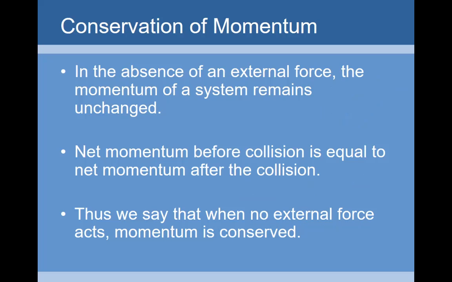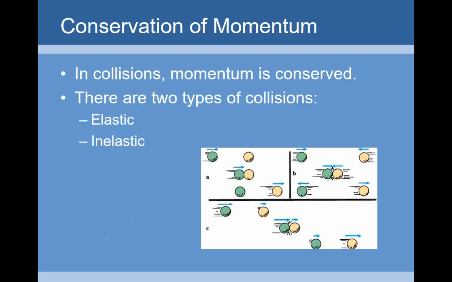Lastly, there are two types of collisions that we're going to be exploring. These are elastic and inelastic collisions. Now, when we go ahead and start looking at these two types of collisions, it's going to be determined based on whether there's loss of energy or that energy is converted. And then when we look at calculating them, it's whether the objects stick together or whether they don't stick together. Okay. And we'll show you examples of both of these.